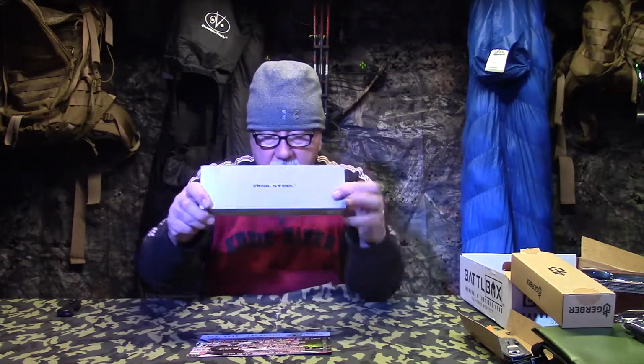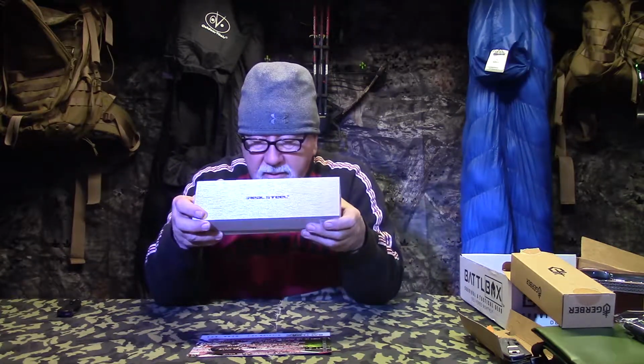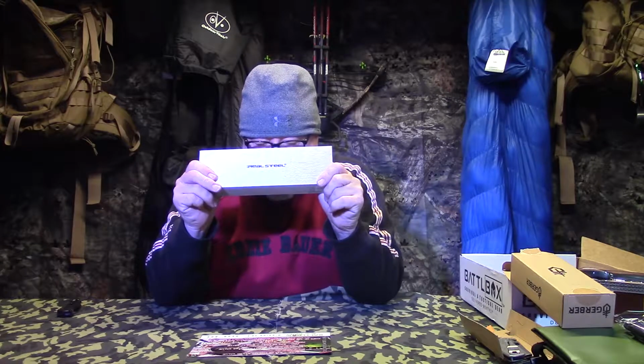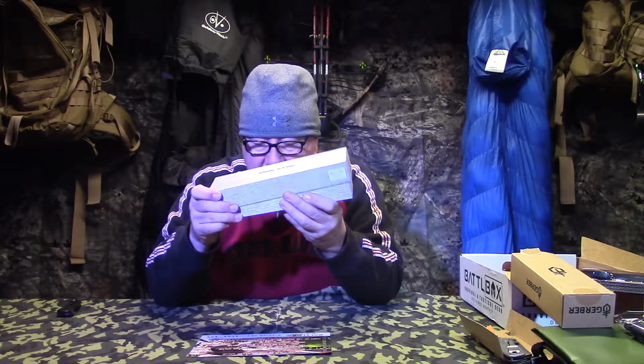All right. Next thing is the knife of the month, and this comes from Real Steel. Bingo. And this is the Zenith 2, and this is a BattlBox exclusive. I'm not sure what makes it a BattlBox exclusive. I didn't ask, but they give it a value of $124.99. It includes a fire steel, rotating sheath, comes with a 90-degree spine, and a Scandi grind. Bingo.